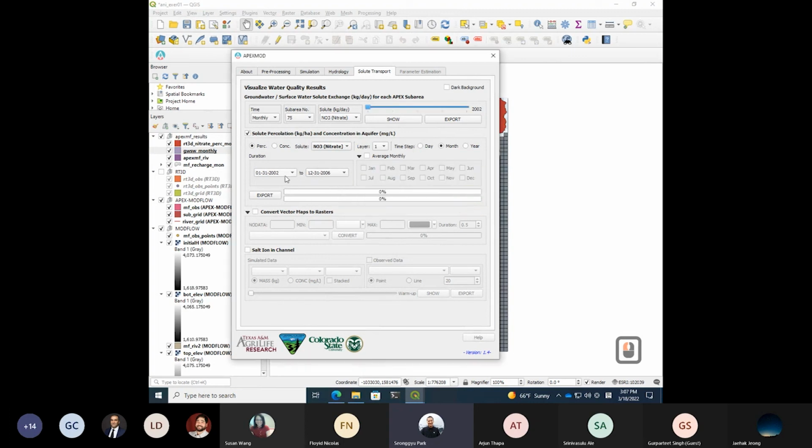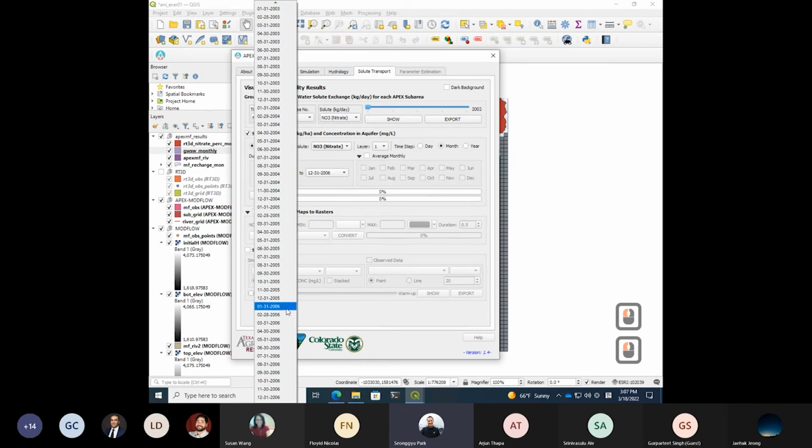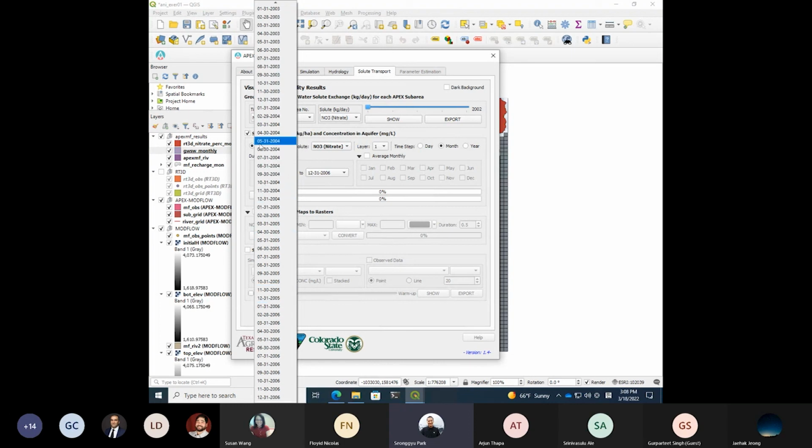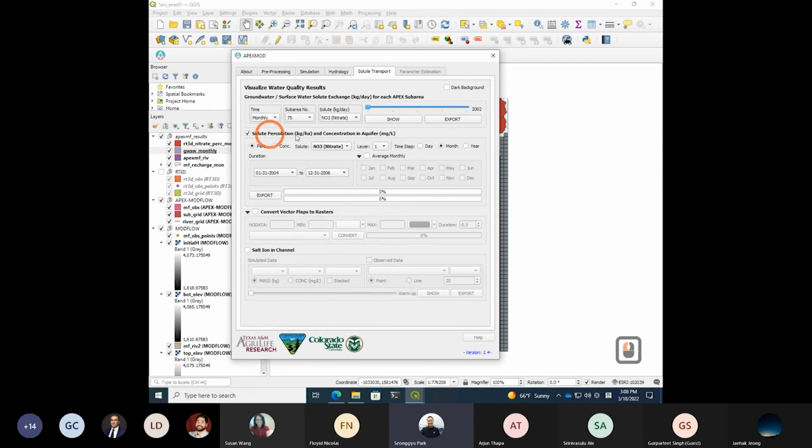edit your APEX-MF result tree, and click OK. And then you can do like, I don't know, maybe 3 years. Because this is only 75 objects, I can choose maybe 3 years simulation output. I want to put it in this shapefile. So 3 years means 2004, January. And let's export.